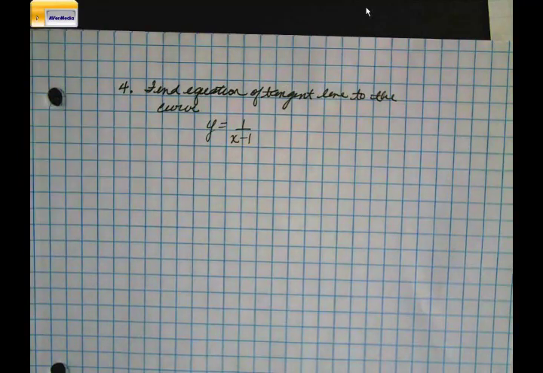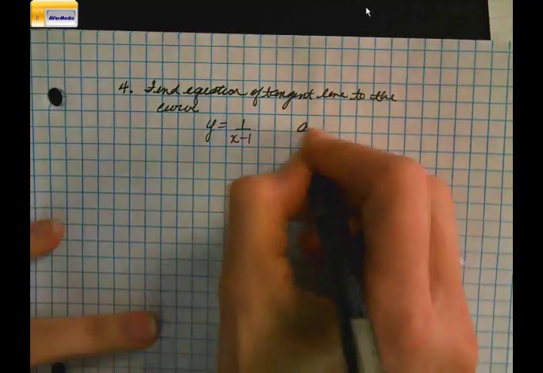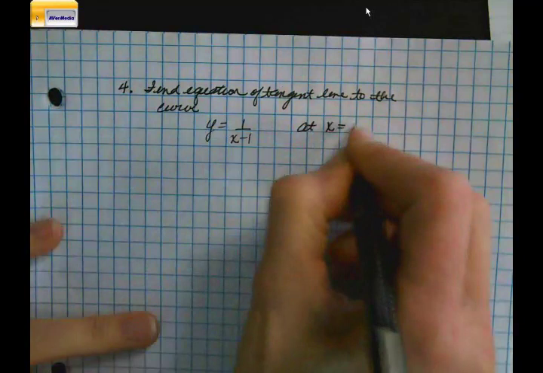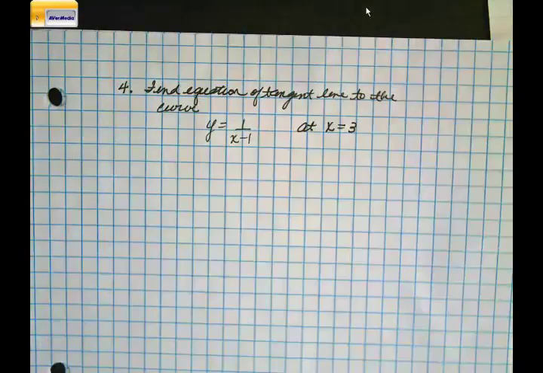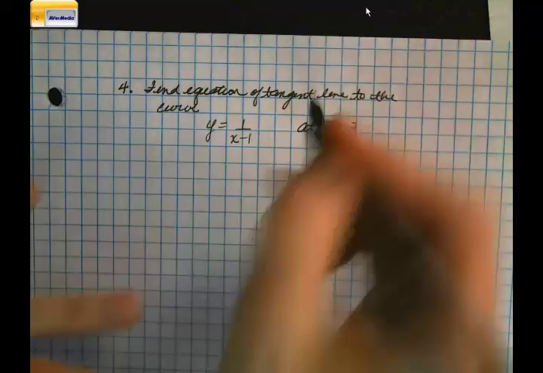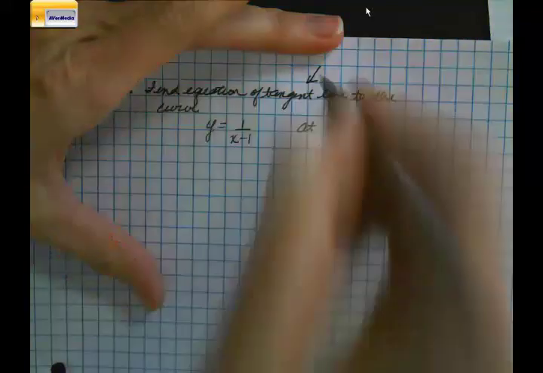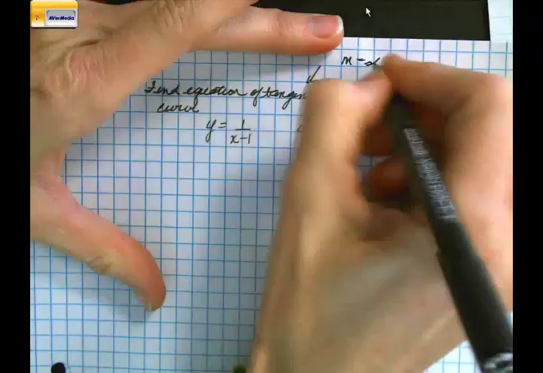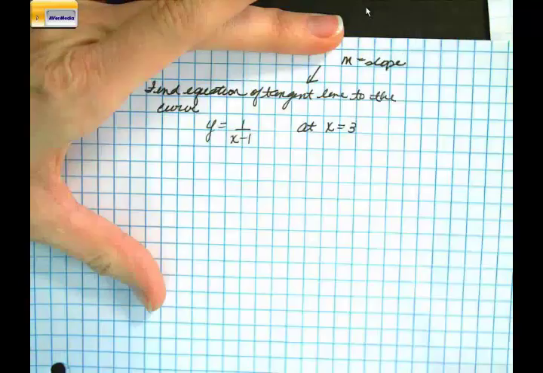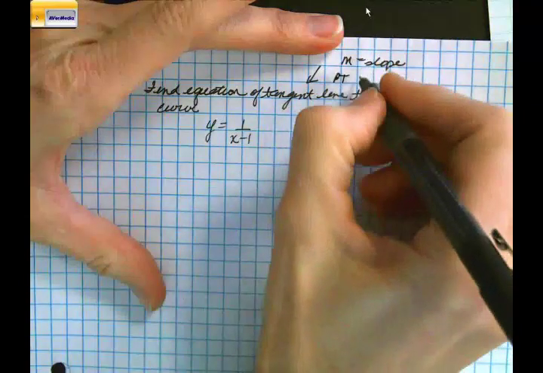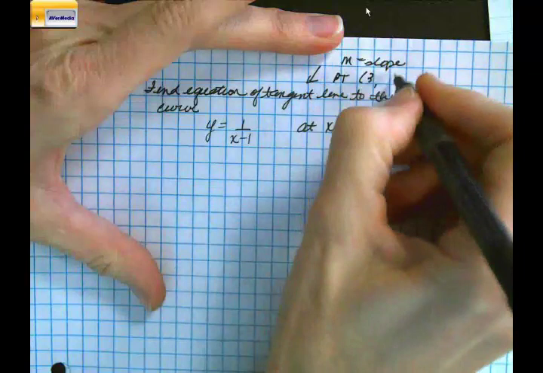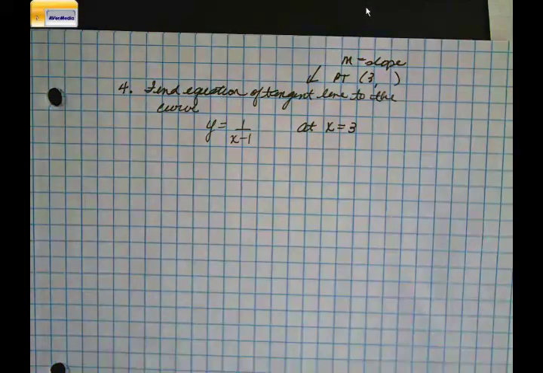So what additional information must they give me? Some point. Okay? So here we go. Suppose they do it at x equaling 3. Now you've given me enough information to actually answer your question. They need to tell me at least this much. Okay, so to find the equation of the tangent line, again, you must have two things. You must have the slope, which is that limit we're going to do, and then you must have a point. And the point is the point where x is 3. What's the rest of the point? What's the y value of this point?